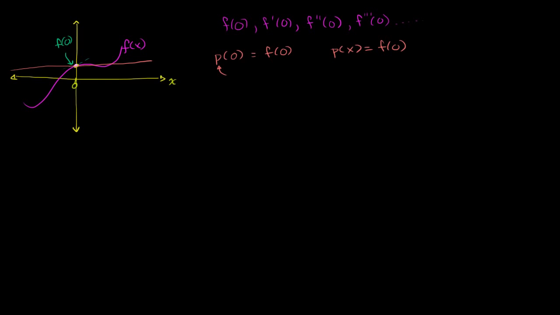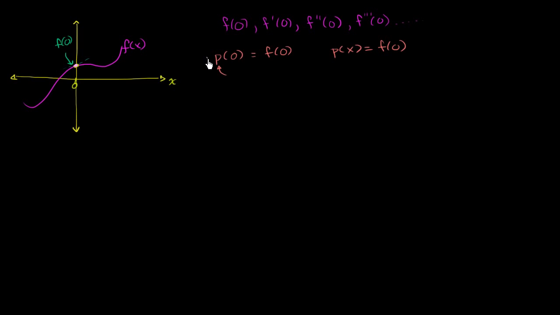And I just want to remind you, this might not look like a constant, but we're assuming that given the function, we can evaluate it at 0, and that'll just give us a number. So whatever number that was, we would put it right over here. And we'd say p of x is equal to that number. And it would just be a horizontal line right there at f of 0. But that obviously is not so great. So let's add some more constraints.